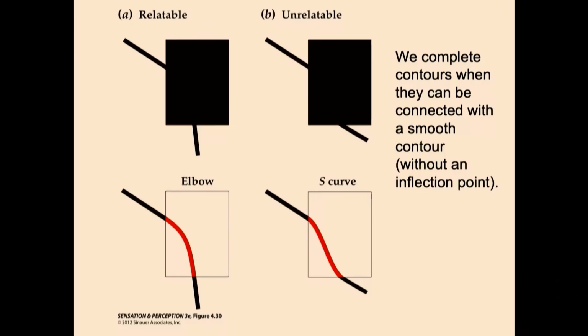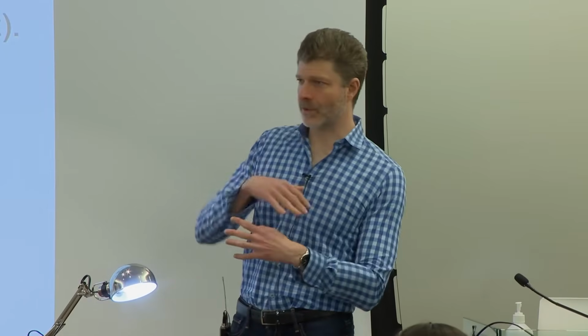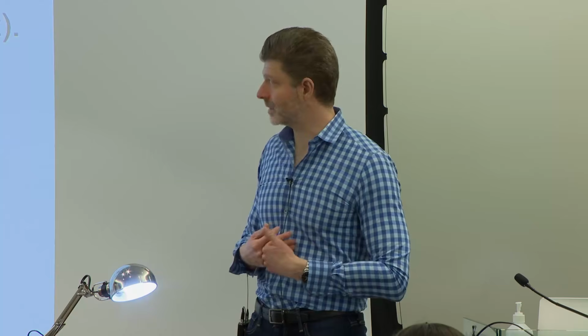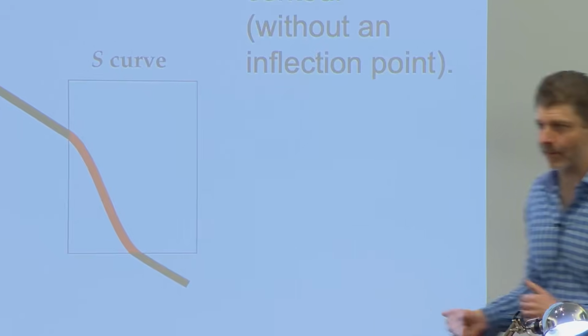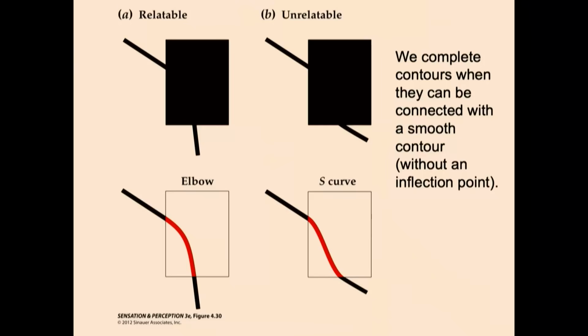Okay, and so again, this is something that's subjectively evident that is probably due to the statistics of the world. It's probably a function of which edges are empirically likely to actually correspond to objects in the world. And the idea is that this kind of thing is more probable than this kind of thing. It's not that this could ever happen. It obviously could happen, right? But it's just less likely. And you're making a probabilistic inference when you look at one of these displays.